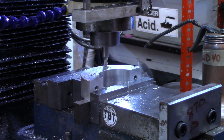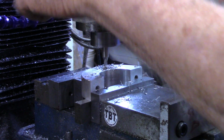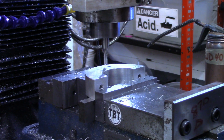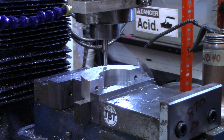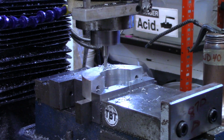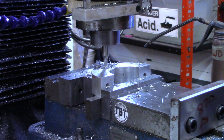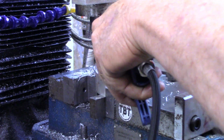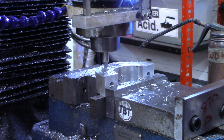All right, that's not the full depth yet, but what I'm going to do is just start cutting some threads out. Tell you what, let's go back and not try to get quite that much at a time. I'll zero out right there, and we'll try, say, 250 thousandths at a time. All right, there's 550 thousandths. We'll go just a little bit, we'll try about 600 thousandths total depth.